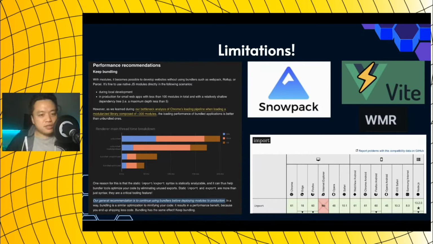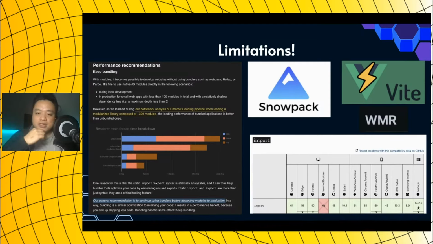So it's still an innovation that a lot of new age bundlers are taking advantage of, like Snowpack and Vite and WMR. So I highly recommend checking these out because these are clearly going to be the future of developer tools at least. Obviously, how much should we care about developer experience? We as developers care a lot. Our users should not even see it, but it should help us develop faster.